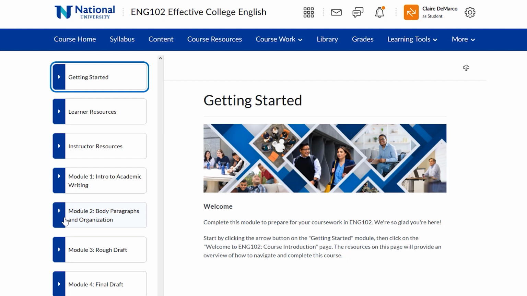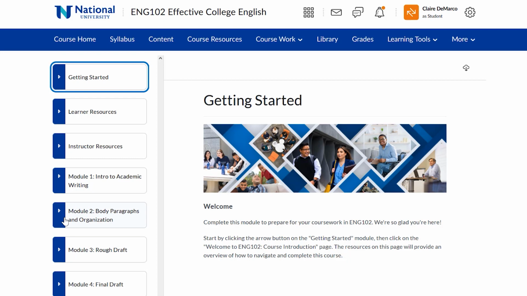And what's really important if you find yourself falling behind or life happens is to communicate with your faculty. Most faculty are more than okay with giving you an extension or whatnot if something comes up, but they can't do that unless you contact them and let them know what's going on. So always make sure to keep your faculty's contact information handy so you can reach out to them if anything comes up and you're not going to be able to meet the deliverables of the course.